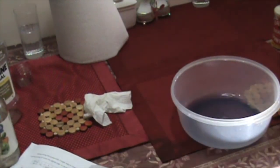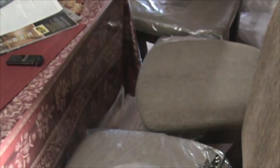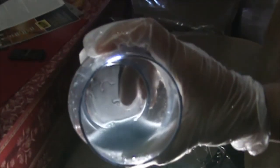Okay. So as you can see, the baby powder is being mixed with it. It is staying purplish blue. This is very purplish blue. It's like a blue greenish, you know. It's like a bluish green. It's bluish green. Okay, and there we have it. We have just tested these solutions.